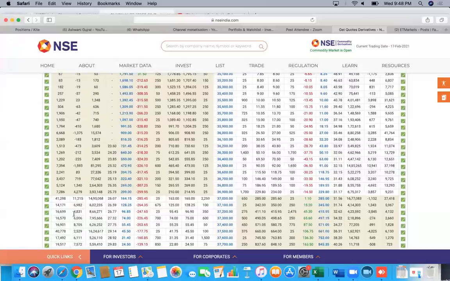In terms of cumulative open interest on the call side, 37,000 has 41,000 calls written, and 37,500 again 40,000. On the put side, there are no 40,000 numbers before 36,000. So the overall sense from this kind of data is that there is very little put writing and the call writers are getting all aggressive. So that way, more downside could be anticipated.